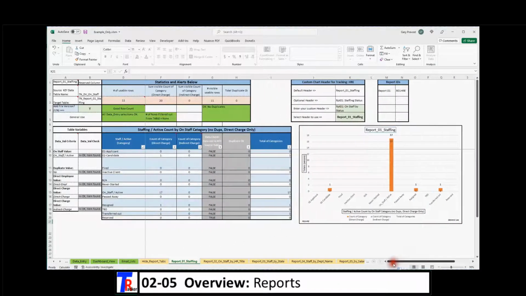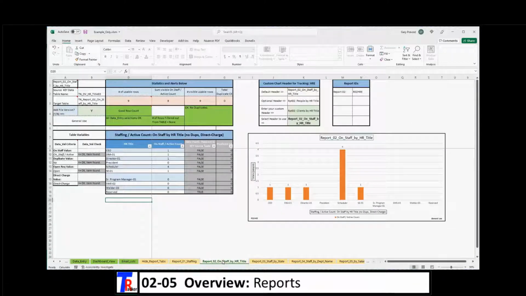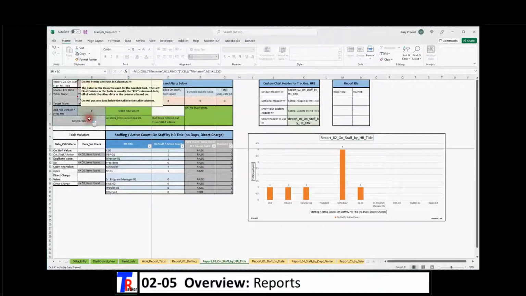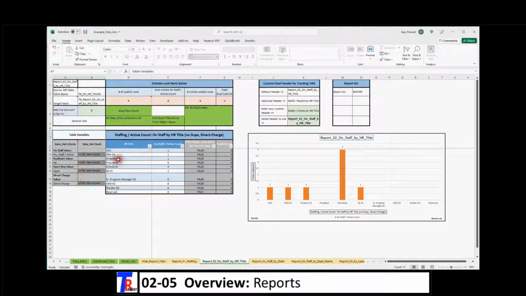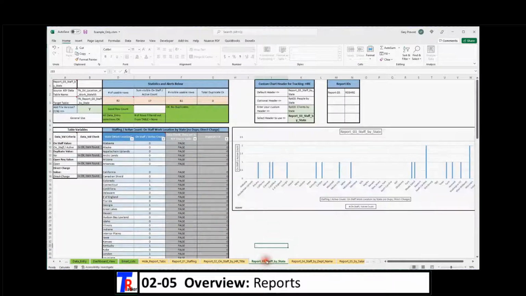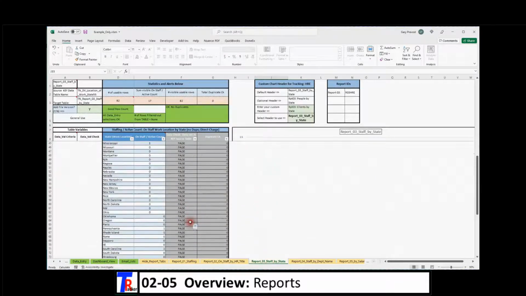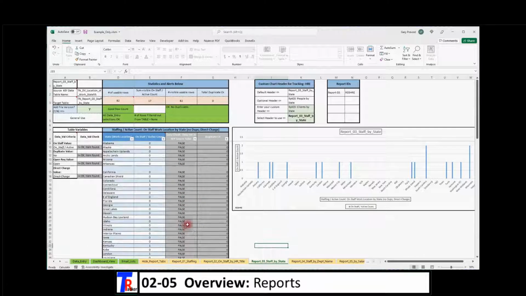So I'm going to scroll back to where we were, and I'm going to go to the next report, report 2. And it's the same setup where you have your error checking, basic information, what data is used in the report, a table for the report, and this chart on the right is produced from that table. And again, there's some options for customizing the chart. And so as you scroll across to each one of these, some are larger, some are smaller, some are quite lengthy. This particular one shows people by state, but the same pattern exists.